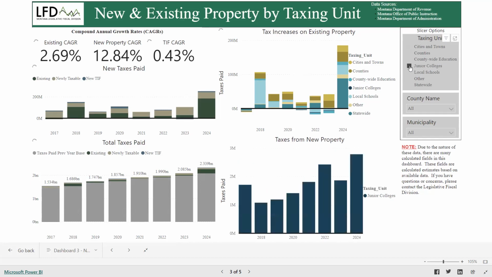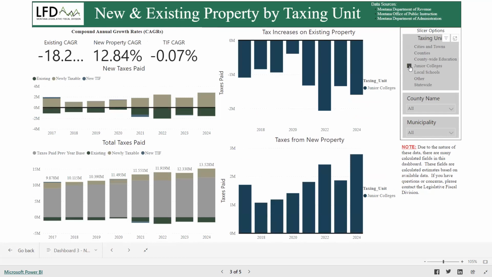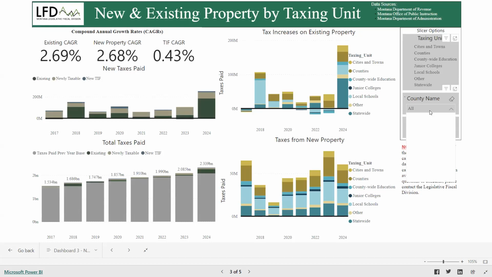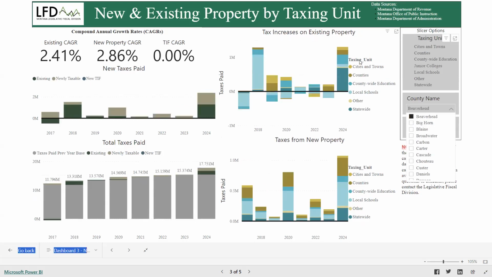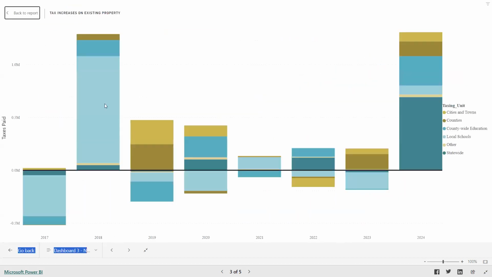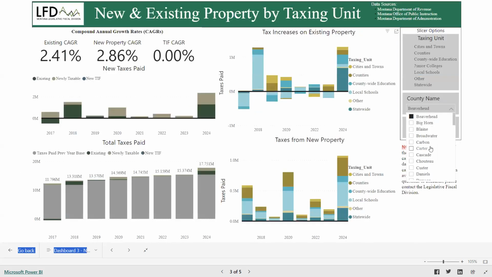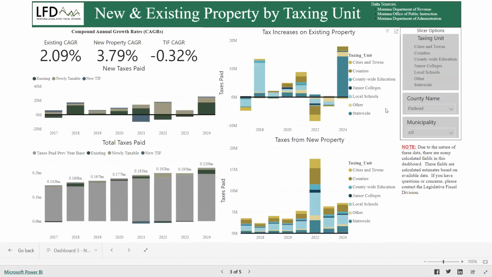I believe you have Flathead Valley Community College. Gallatin College is in there. I think there's one in Dawson County. There's maybe 5 statewide. So you'll notice there are certain counties that you'll select that won't have junior colleges at all. Beaverhead might be one of those. If you pop this one out, it won't have any navy blue, but if you look at, say, Flathead County, you will see there's some navy for Flathead Valley Community College.